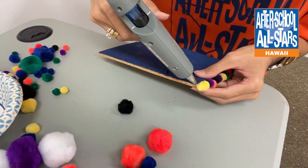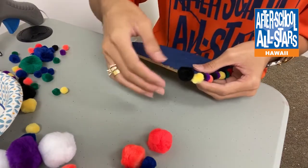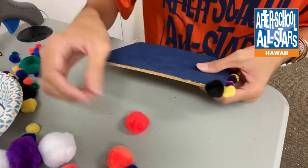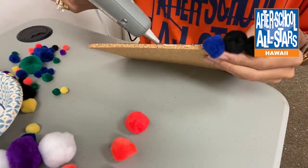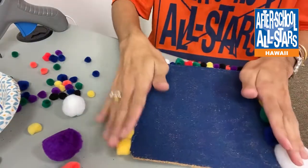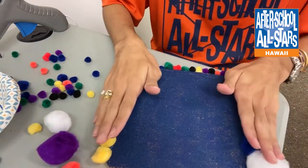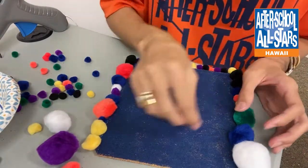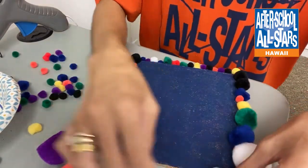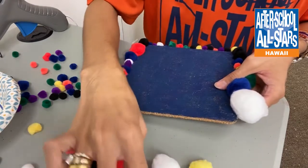For the sides, just glue a little bit toward the edge, because the larger pom-poms glued the same way as the small ones would interfere with the bottom and it won't sit even. So glue them on the side. If you've opted for a lighter color background — say pink, light blue, or yellow — you can also write your signature across it to personalize it even more. For the top, I'm going to use these large colored ones and alternate the colors a little.